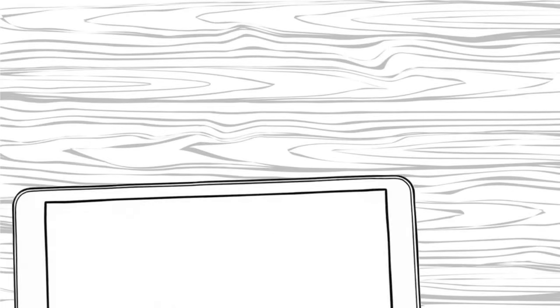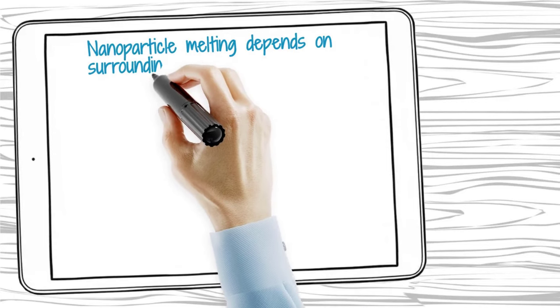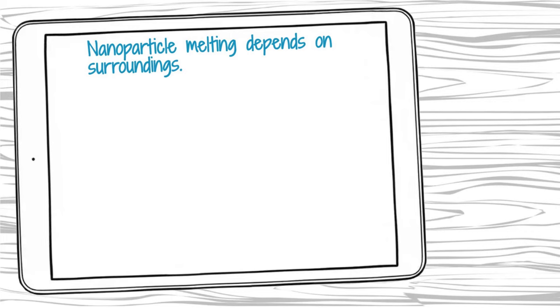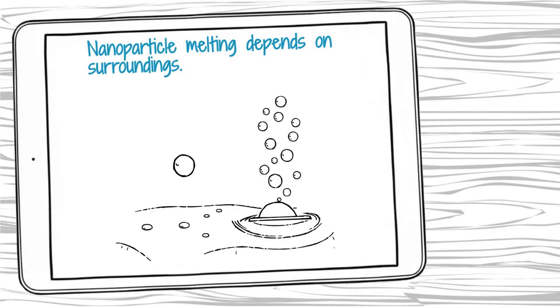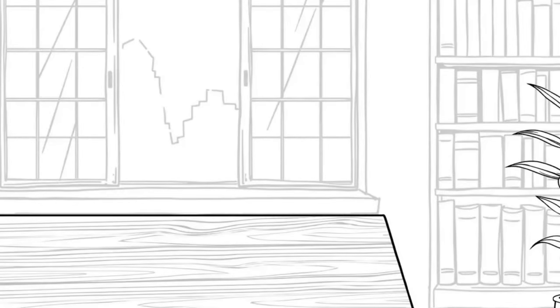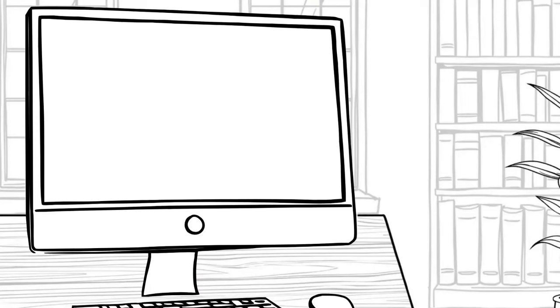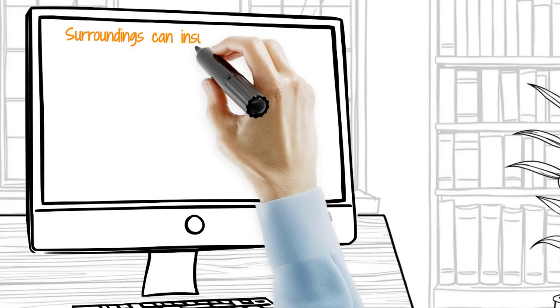The melting behavior of a nanoparticle also depends on what it's sitting on or surrounded by. Particles on a solid surface may stick more tightly and melt at higher temperatures, while those suspended in a gas or embedded in soft material may melt more easily. Gases, moisture, or chemical coatings can also destabilize surfaces or affect energy flow.